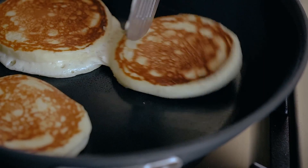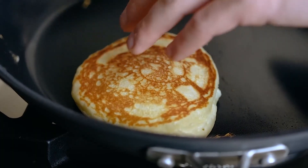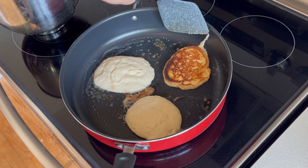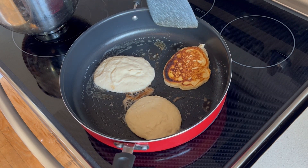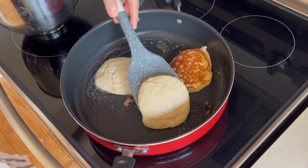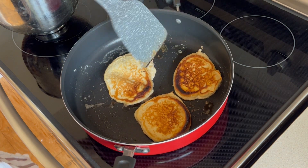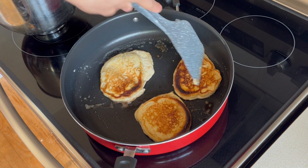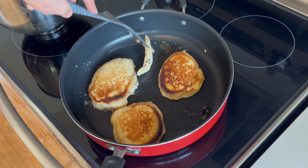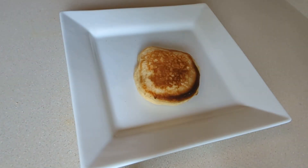Flip your pancakes and cook an additional one to three minutes, or until beautiful golden brown and bouncy but not overly firm. When they bounce like a bouncy castle, give them some makeup to make them look good. Flip one, two, and three. Don't worry — nothing a little bit of makeup cannot fix. Place those lovelies on the side and repeat with the rest of your batter.